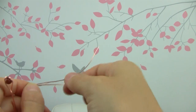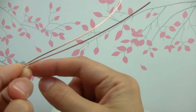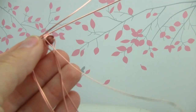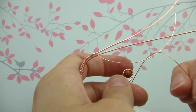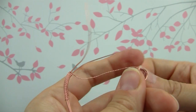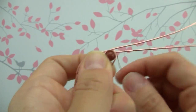First we're going to go 1, 2, 3, and then 1 around both, and then 1 just around the bottom. I mean, this part doesn't really matter how you do it. It's just we're going to be attaching it with the weaving wire. You don't have to really follow any specific pattern if you don't want to. So I'm going to put this wire through here. Like that. Then I'm going to continue with my pattern.